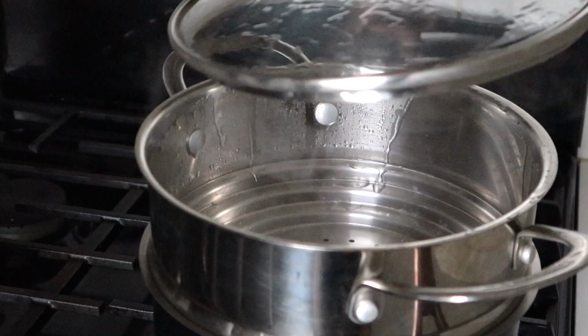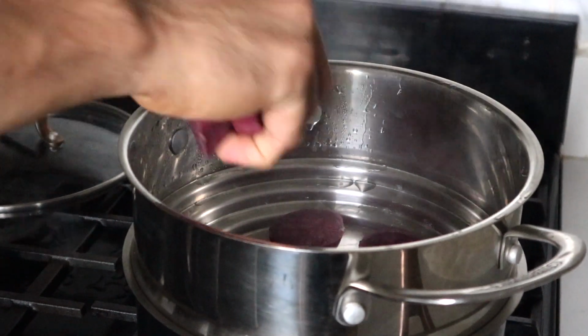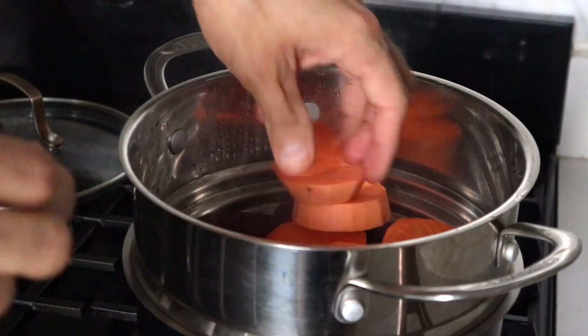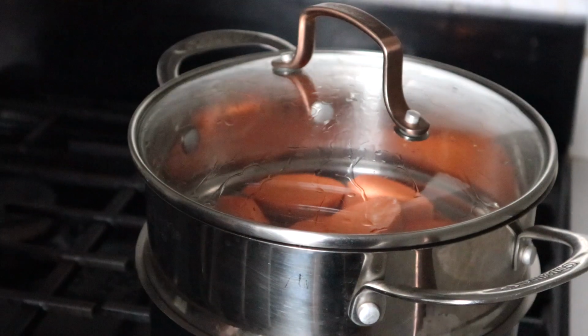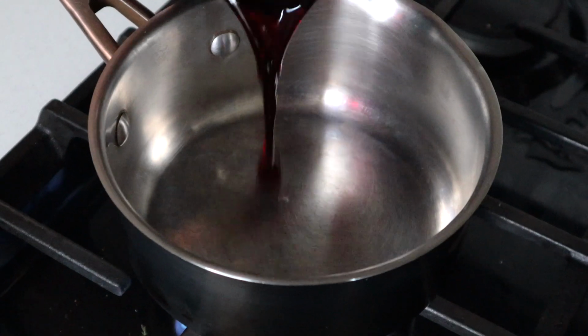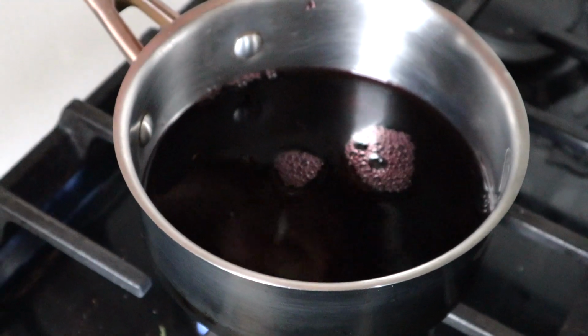Let's start by steaming our sweet potatoes, orange and purple. I did that because the flavors are way different and also the colors are fun. Steam them for 15 minutes or until soft. Don't overcook them. Now in a pot, add the red wine and the agave syrup.